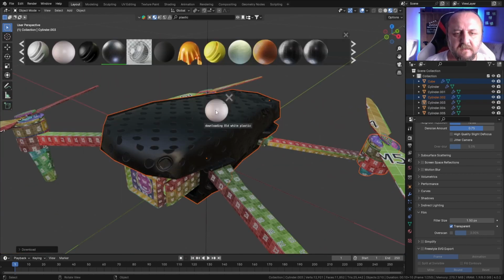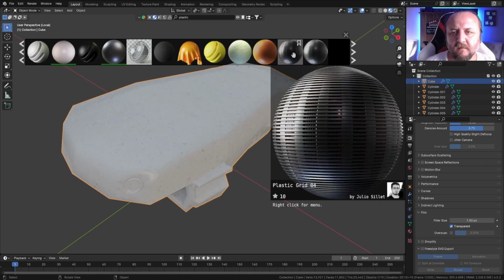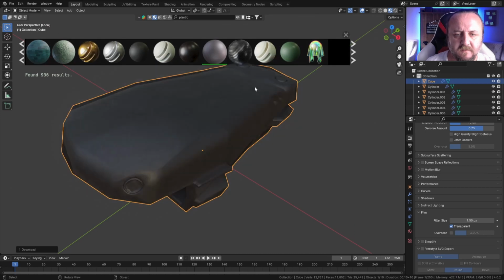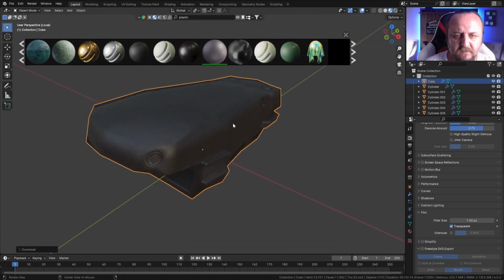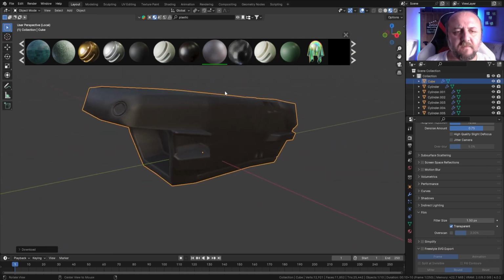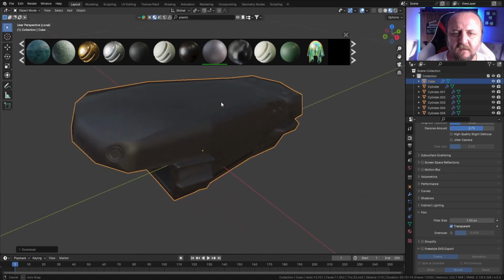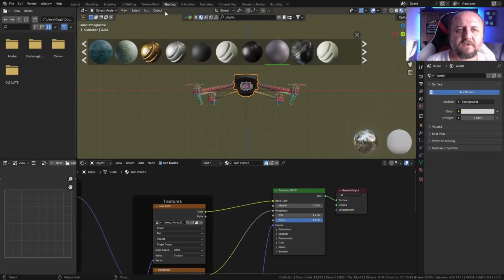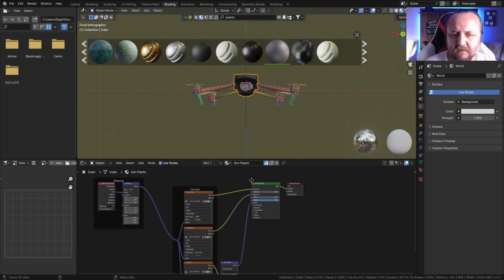White plastic. I want to look for some more plastic materials, and that looks good to me. We can make some modifications and change its color, etc. I like that one. Okay, let's go to the shading tab and see our material here.